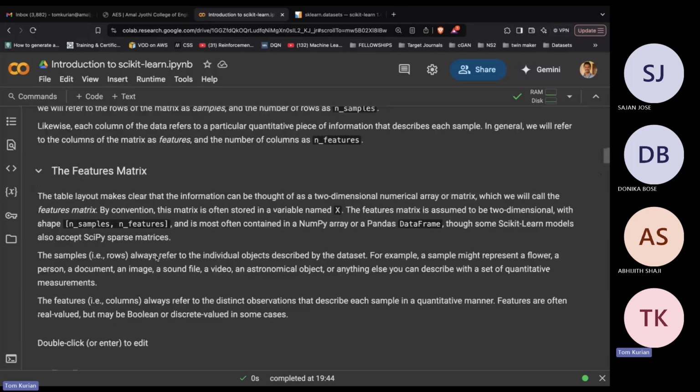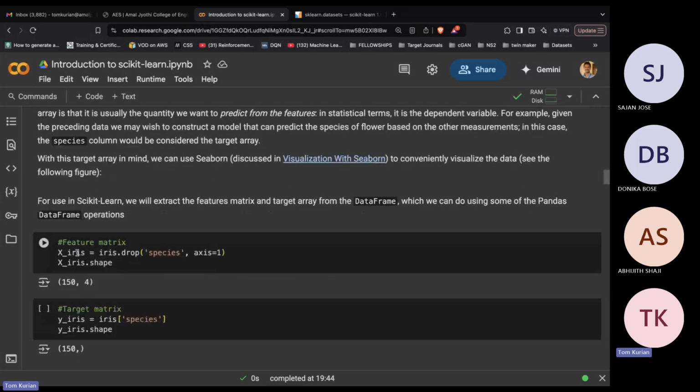I'm going to separate this as a feature matrix. To get the feature matrix, given the whole data frame, I have dropped the column species and created a new data frame called X, which is my features, X_iris. I also printed the shape of my data frame. Basically I have 150 examples and 4 columns.